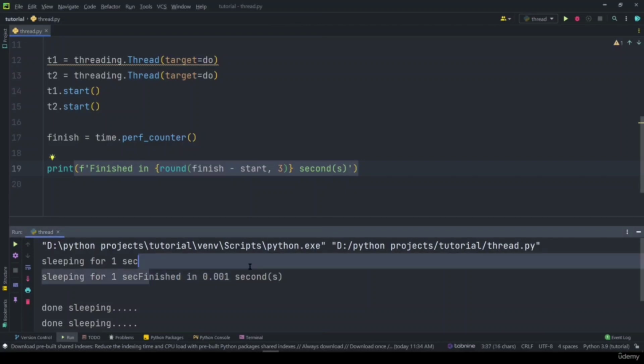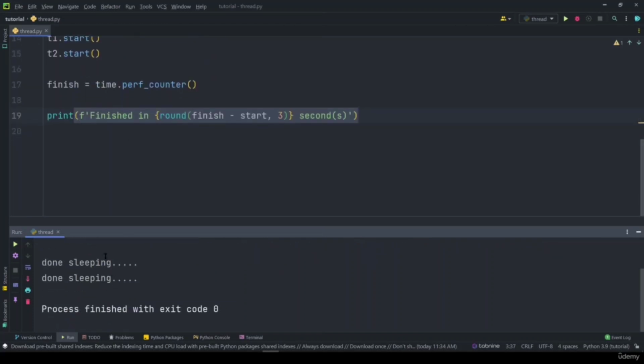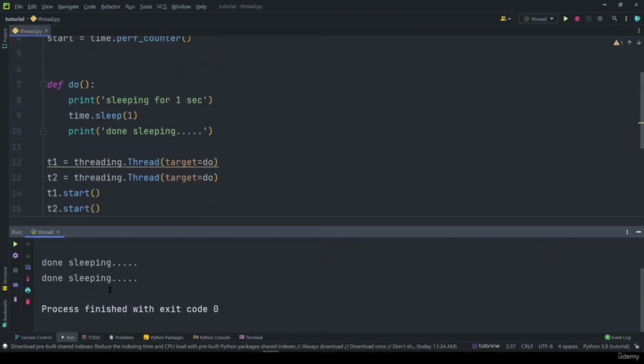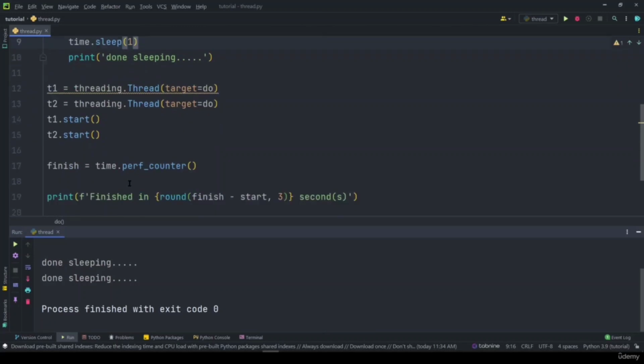It actually took maybe 1 or 2 seconds, but it is printing 0.001 second, because it printed before the sleeping was done.